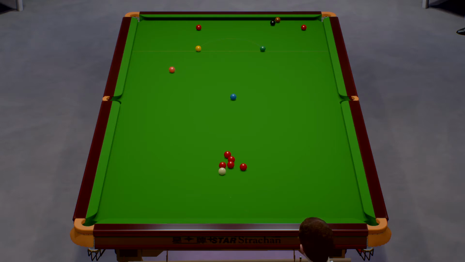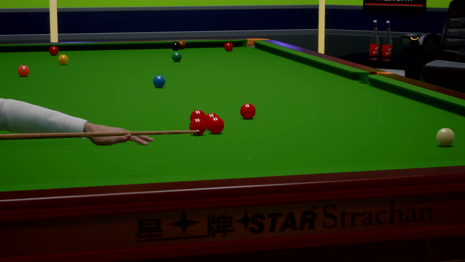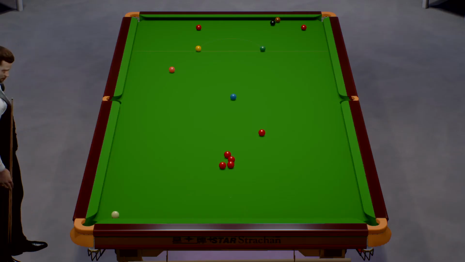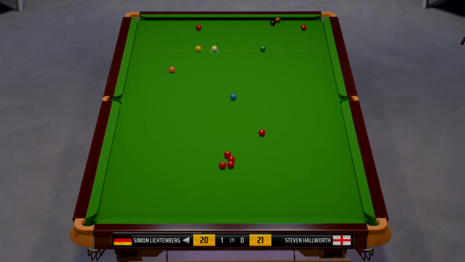Try to get to that. I don't know what the fuck that was. Simon Lichtenberg, 1. Luckily, I didn't leave him anything. He's in off that, isn't he? He's gone in off. Foul. Simon Lichtenberg, 4. He's playing on from this position. Oh, of course I am.